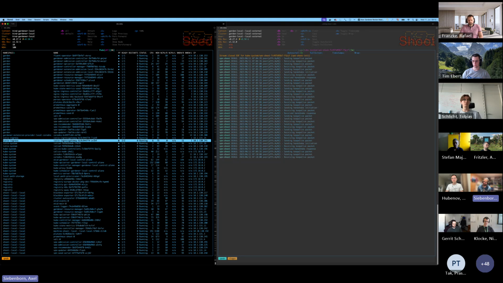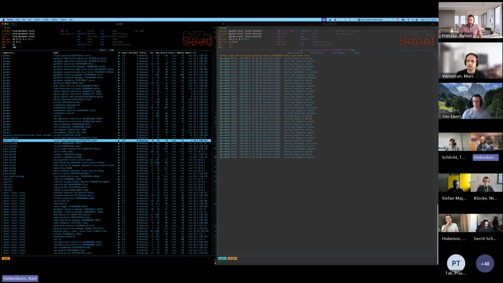If it really works, we need to check it in the extension setup, but it seems to be promising. There's a lot of work to do to make it into the product, but I think it's promising, and we should continue to work on it. I think that's all from my side.